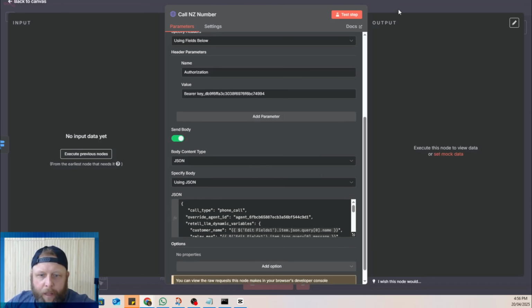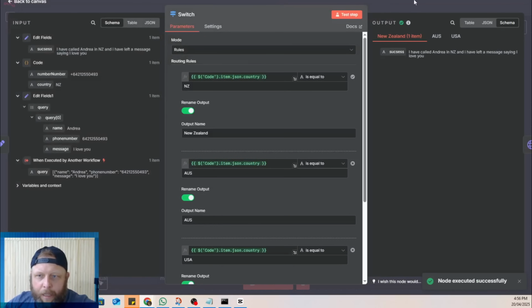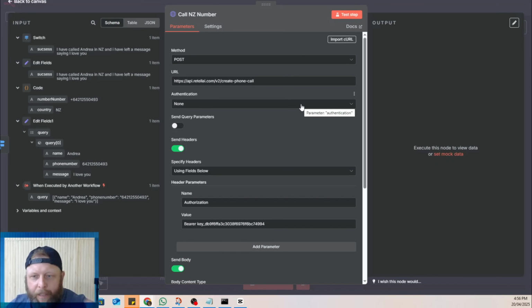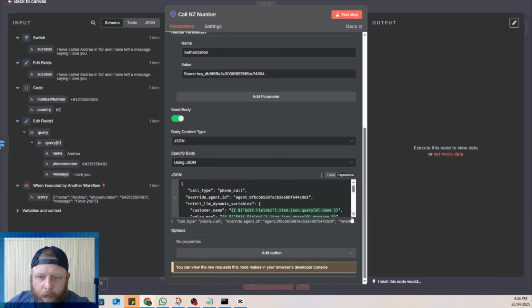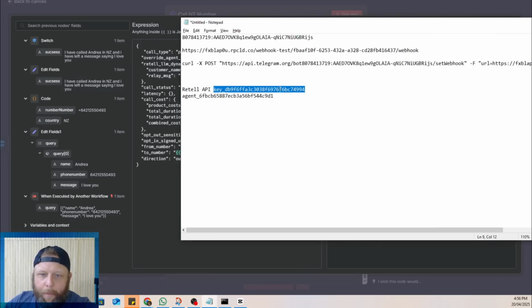Let's go back from here and test this final step. Now we have all that data and information, let's put that to good use. Scroll down in here. We're going to use this bigger field, and you just need to copy this exactly. The only thing you need to change in here is your override agent ID. It means we're going to make a phone call. The outbound call is going to use the agent ID that we have in here, so you're going to copy and paste that one over.